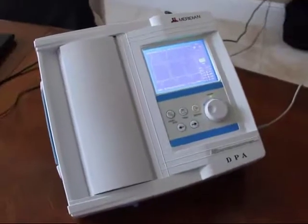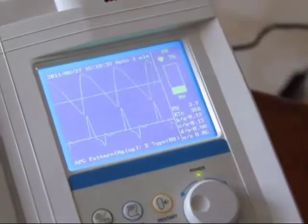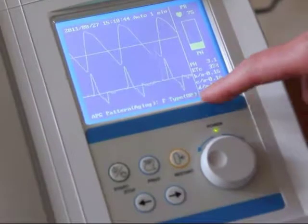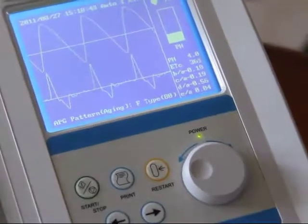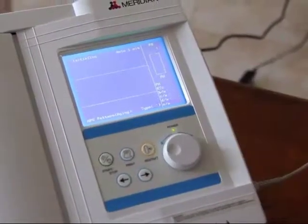Once we have the clip on there, we look at the blue screen and make sure that all our parameters are up and running — the heart will be beating, it will show the pulse rate and the hydration levels, as well as the grade and the number. So once we know everything is established, we hit the reset button, and that starts the test.